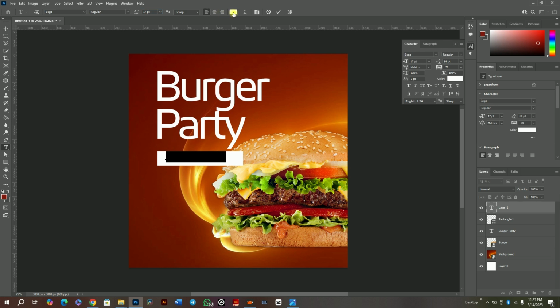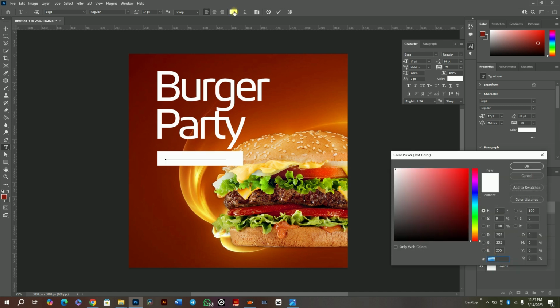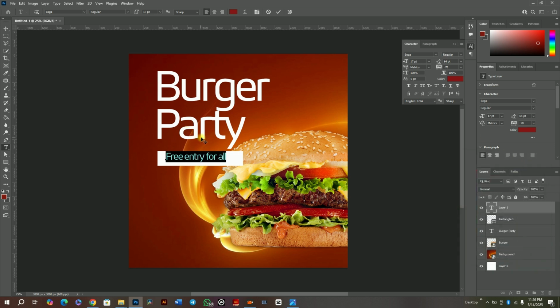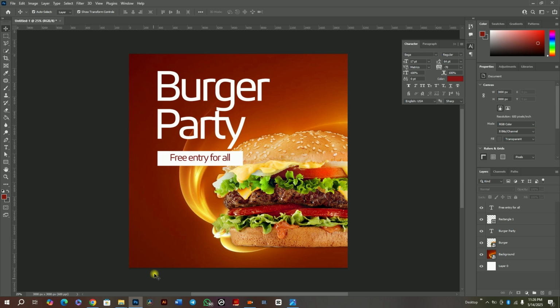Then I have to change the color. By default, that text is white, so I should click on this color over here and then change it to anything else. You can pick any color for that and click OK. When I'm satisfied, I click the check button. I can hit the move tool and then move the text to where I desire that it should be. And that will basically be the control for your first design.